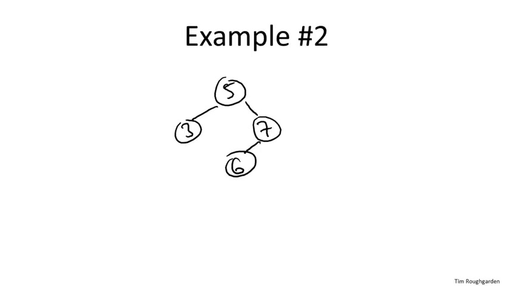But the way we can fix it is, instead of coloring the 6 black, we color it red. And now this 6 is basically invisible to invariant number 4. It doesn't show up in any root null paths. Because you had 2 black nodes on all root null paths before the 6 was there, that's still true now that you have this red 6. So all 4 invariants are satisfied once you insert the 6 and color it red.